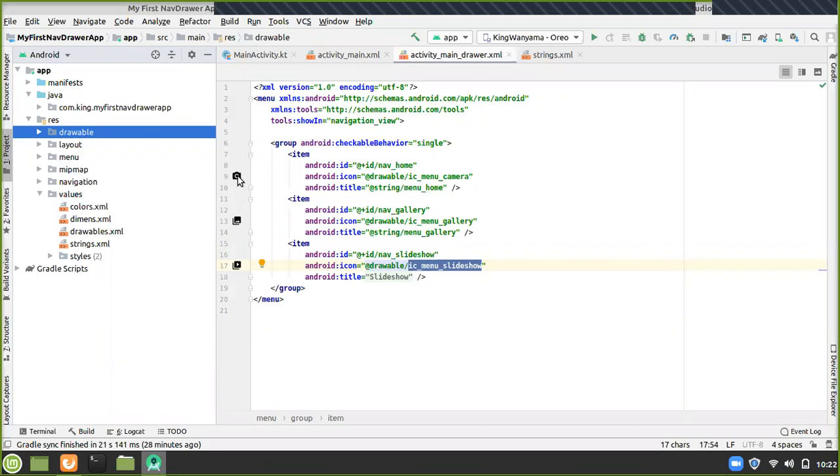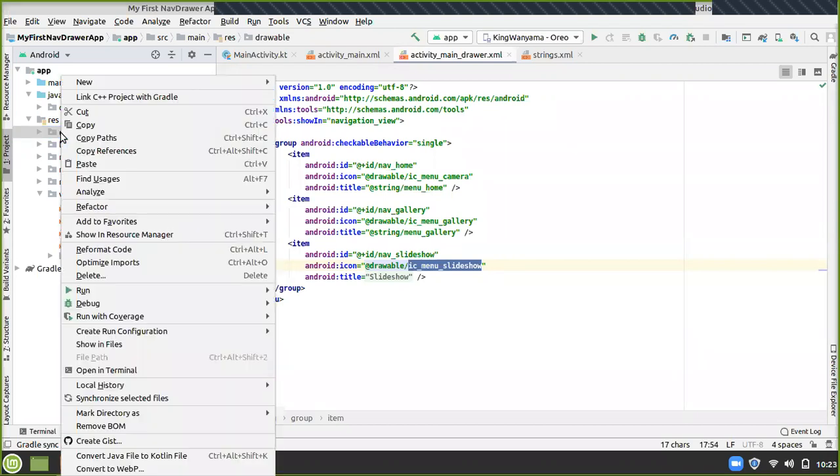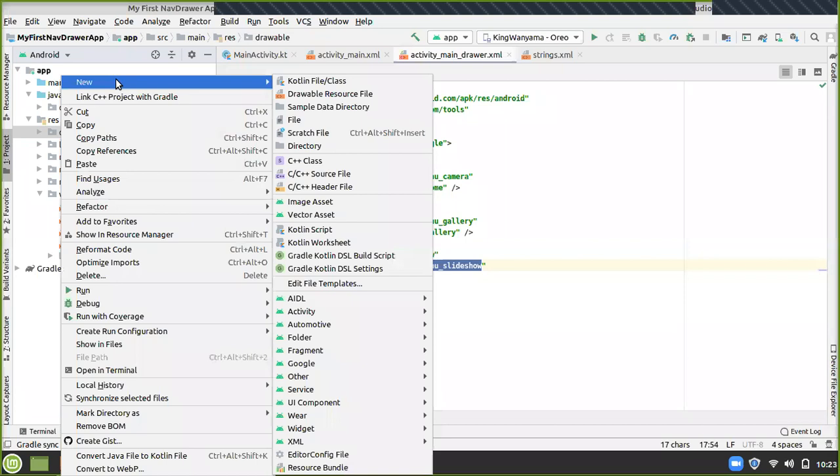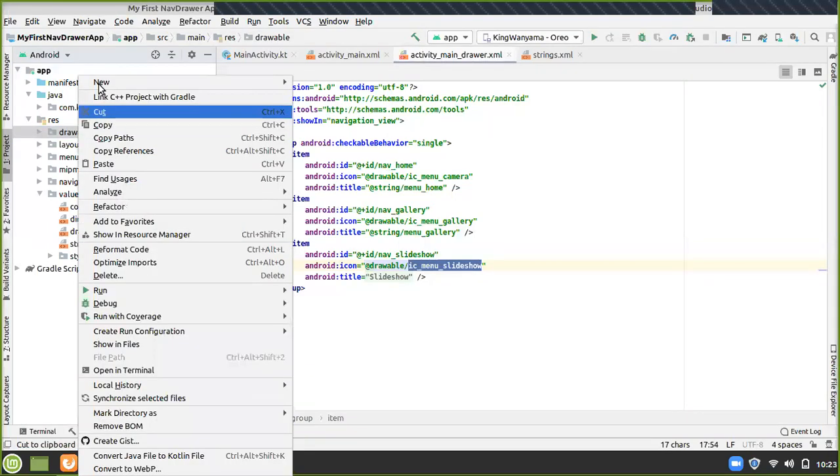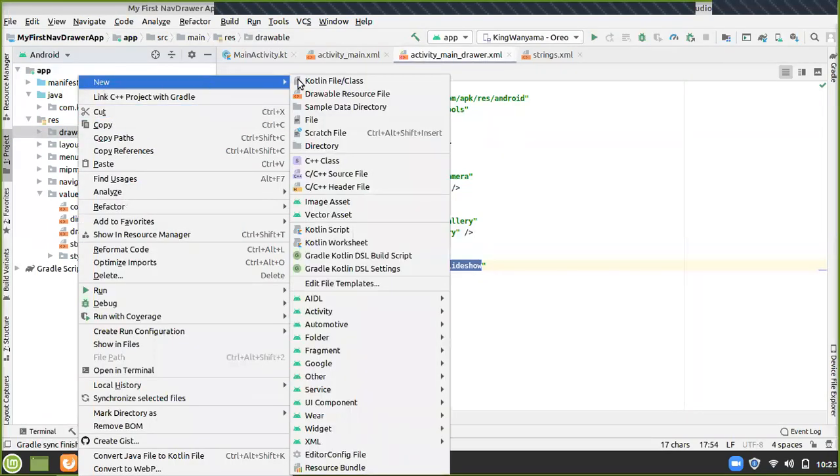So right away on our drawable, just right click on it, then simply say new. Then there's an option for vector asset.